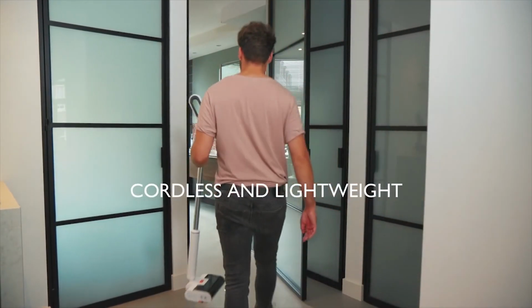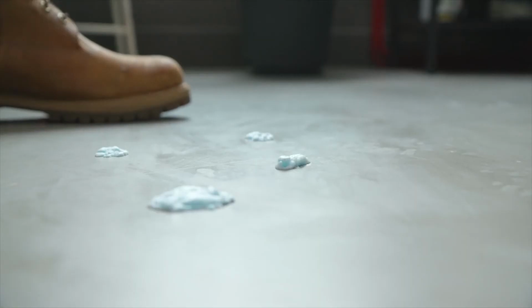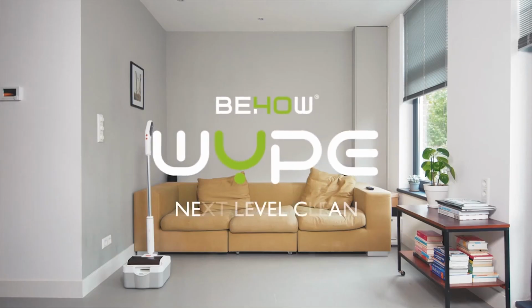WYPE is cordless and lightweight, making it easy to take anywhere in the house. Ready to clean up even the most impossible mess. It's charging when it's docked, so it's always ready to go. WYPE. Next level clean.